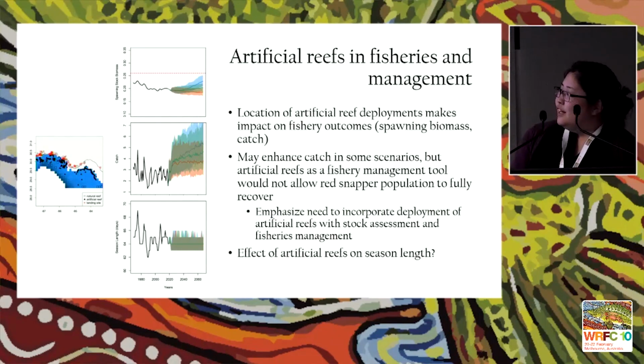And lastly, we wanted to answer whether placing our fisheries actually shortened season length, and the preliminary results show that they really don't, which is a little unfortunate. That was the assumption that a lot of scientists thought was happening. But I think one reason we didn't see any results is because I didn't incorporate the calculation of spawning biomass with the stock assessment process, and we didn't set any catch limit that would stop the fishing if it was below the 26%. So if I added that, maybe that'll change the results.